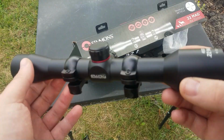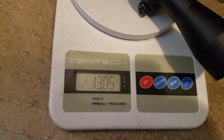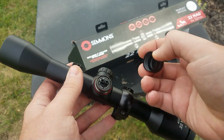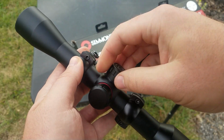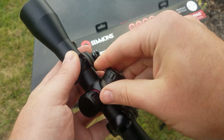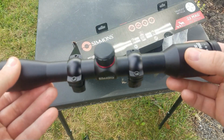Scope cap covers. I'm gonna have to weigh this scope here because it feels super light. 13 ounces. Scope rings and all. Wow, very audible. Left and right. See what the reticle looks like here. I'll even mount it and hook it up for you guys. Let me go ahead and get this mounted here.